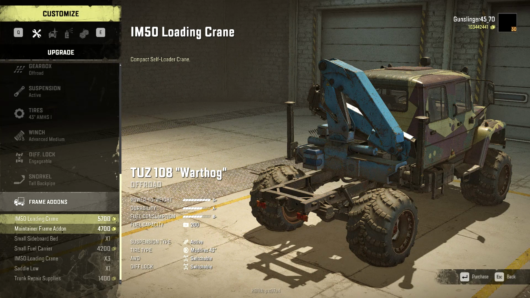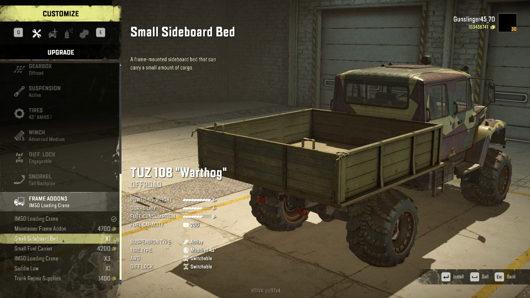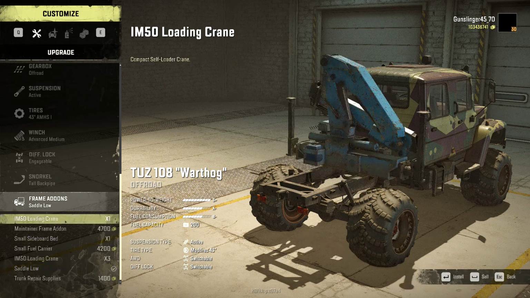I think the crane's probably just too heavy. What's the point of the crane unless you're pulling a trailer or something that you need to load? I don't believe they're gonna let you do the crane and the sideboard. No. See, the sideboard kicks off the crane. Now, could you do the crane and the saddle? No. So you can't even do the crane and a saddle low. So there's nothing you can put on in conjunction with the crane.